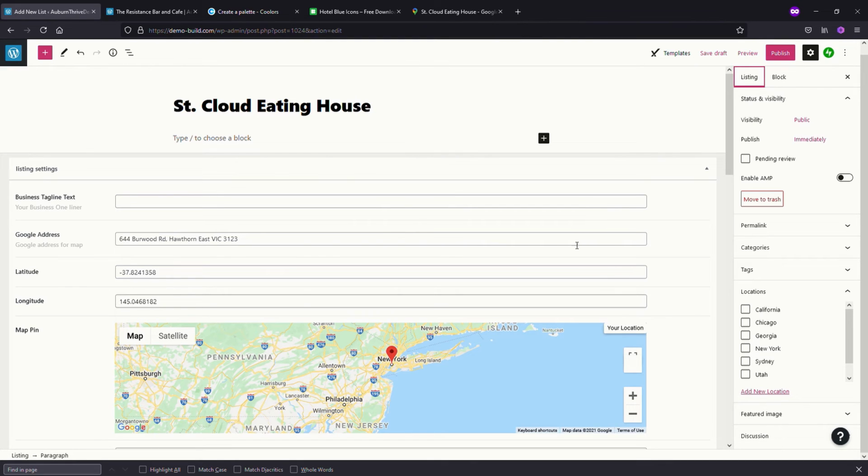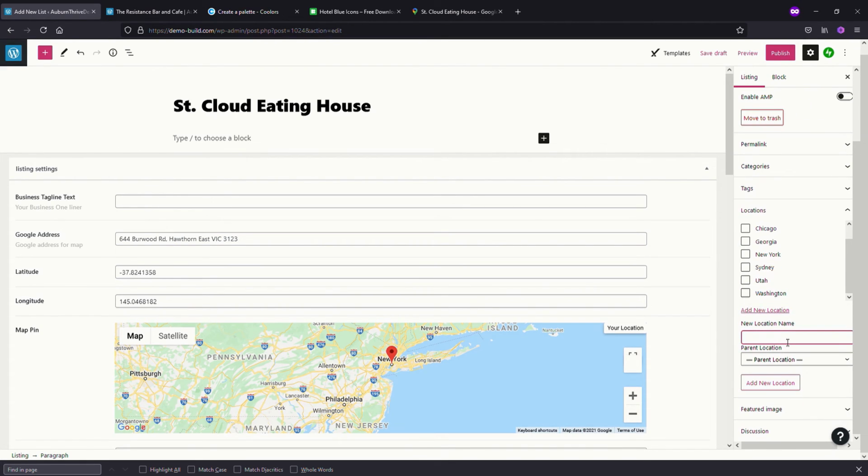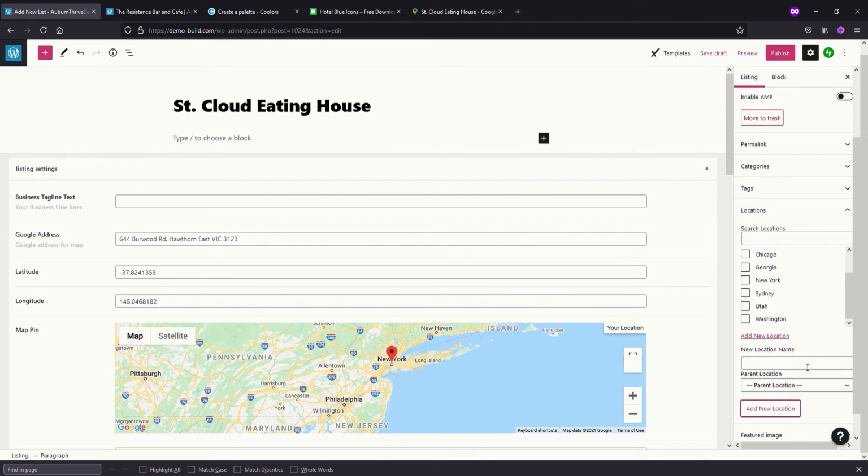The other couple of things we want to set up are the location. So this restaurant happens to be, well, I haven't got the, actually we can add a new location. So we'll put in Hawthorne. And we won't worry about a parent location for now. Add new location.